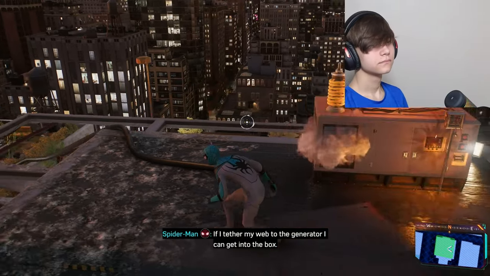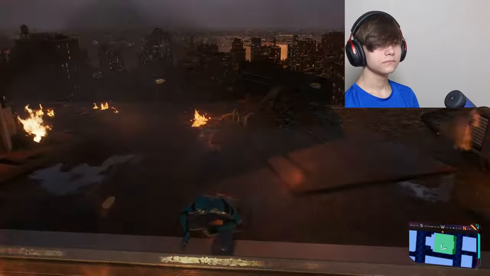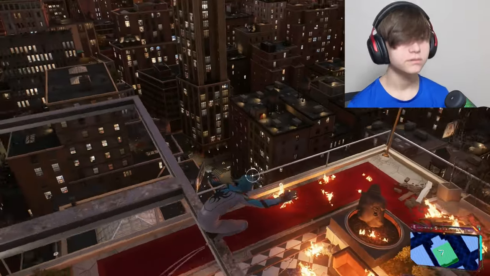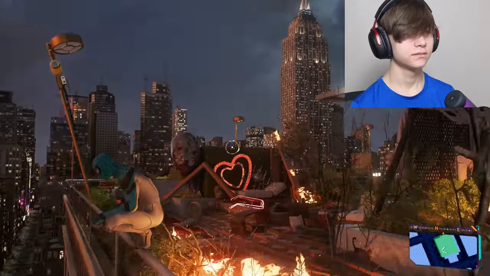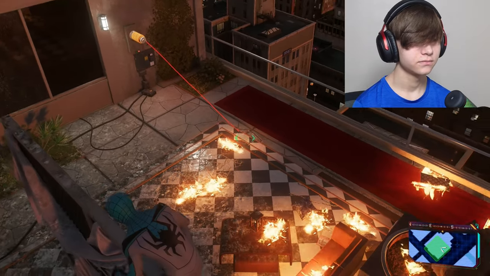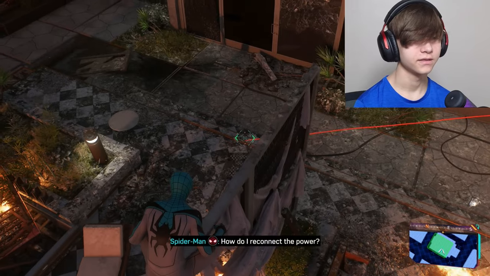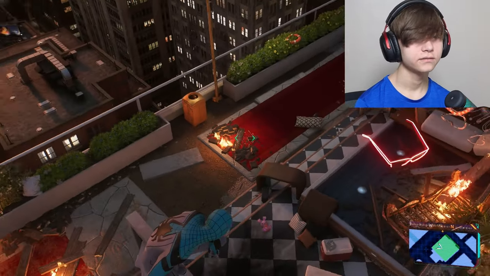If I tether my web to the generator, I can get into the box. What are we doing now? Tether? I don't know. Remember how to do this. That was like forever ago. So wait, okay, put it there, and then where do I put it now? Where's the other web? How do I reconnect the power? Where's the other thing at?